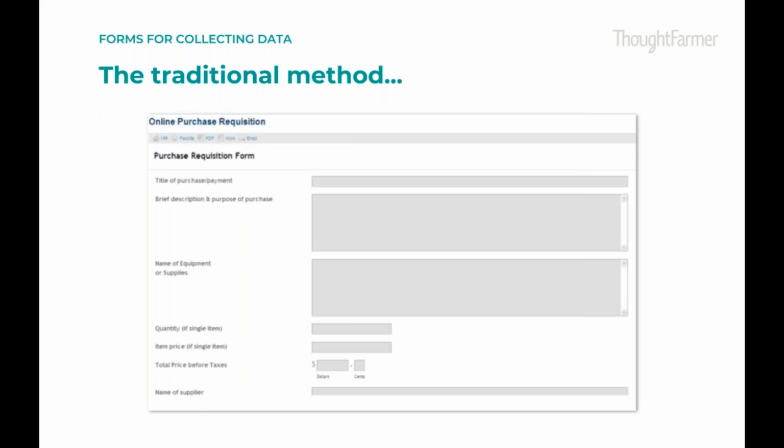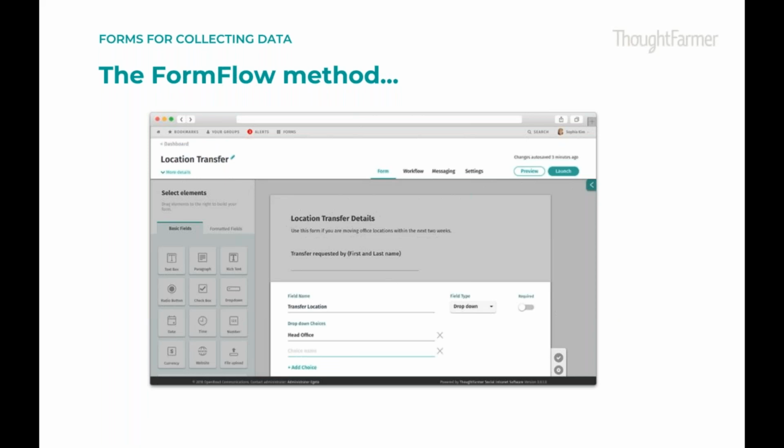Another example would be an online purchase requisition. You can see here, same kind of idea, a few different types of fields. This information is being collected. Somebody's putting in an order for an item here. It's going to go to some type of purchasing manager to work with. So we wanted to support these types of forms that are geared around collecting data. And here's just a preview of how we can accomplish this in ThoughtFarmer. We have it as part of FormFlow. It's this new add-on that allows you to design your own forms and embed them into your pages within ThoughtFarmer. So it makes it great for collecting data and managing that internally.